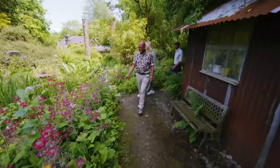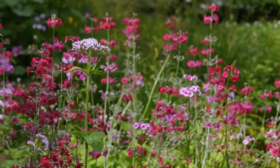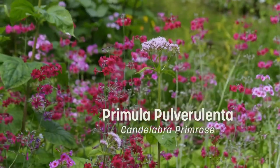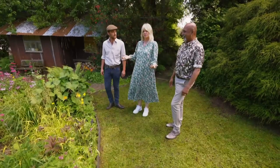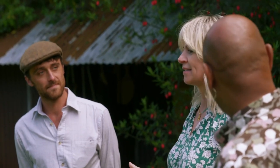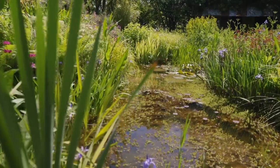Wow, look at this. Look at these. Primula is gorgeous. I love many different kinds of primula. Look at that. Isn't it beautiful? Nature's design. It's just incredible, isn't it? I feel like in The Wizard of Oz, when it goes from black and white and suddenly it's colour, technicolour. Yeah. I feel like Dorothy, it's like we are not in Kansas anymore. We're in another world. It's absolutely breathtaking.